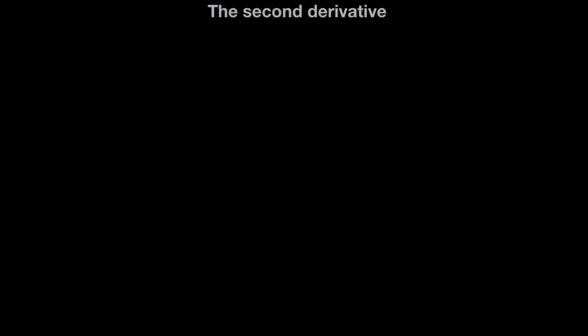Hey guys, so in this video, we're going to learn about the second derivative. Now in order to understand this, we're going to start by looking at an example of a function. Let's say that I have the function f of x is equal to x cubed plus x squared minus 5x minus 2. And let's say that we have y is equal to f of x. And let's look at the graph for this function.